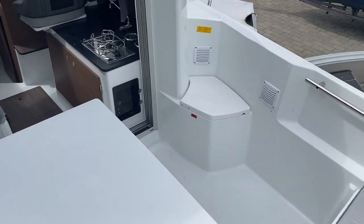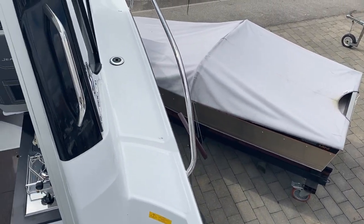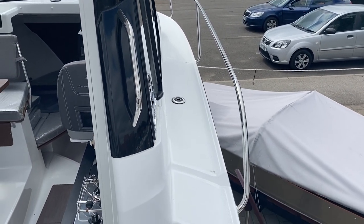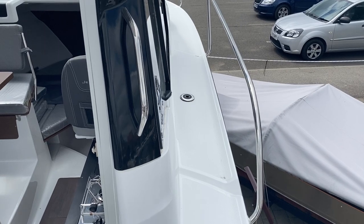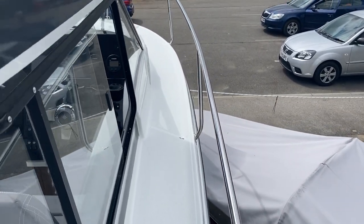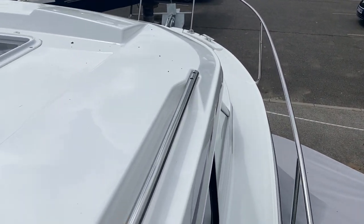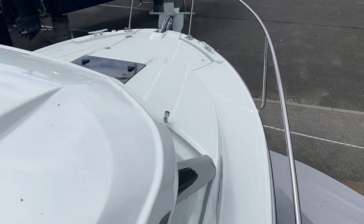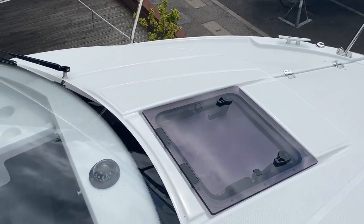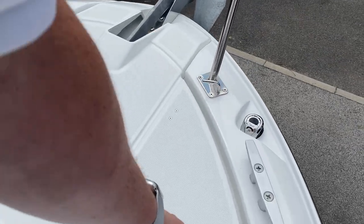As we step aboard, I'm going to first show you the nice big side deck the boat has. It's a nice wide side deck, gives you really good easy access around the boat, especially if you're just coming out of port and you're looking to put your fenders away. It's a nice easy and safe point to climb along, with a good handrail across the roof here to hold on and make you feel secure. The boat also has a forward hatch — they changed the forward hatches on the Merry Fisher this year — which gives plenty of light into the boat as well.